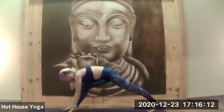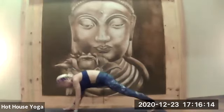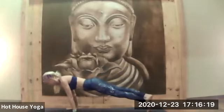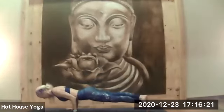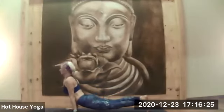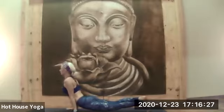Lower the right toes towards the floor. Sweep the right leg up and back. Come into your one-legged high plank. Dangle the right ankle over the left ankle. Take your low plank. So feel your inner thighs working together here. Inhale into upward facing dog. Make that pelvic bowl a hammock.